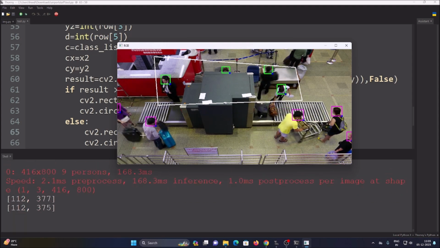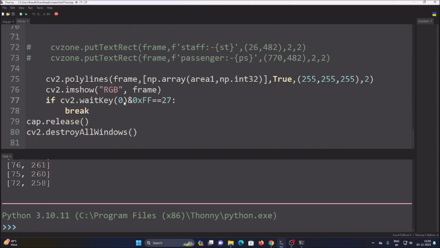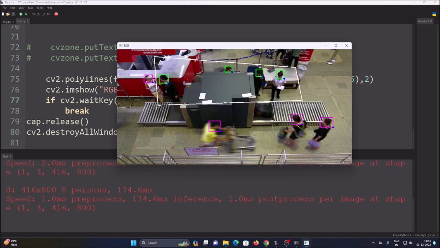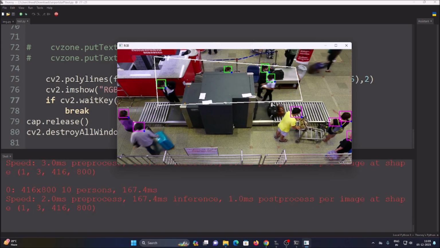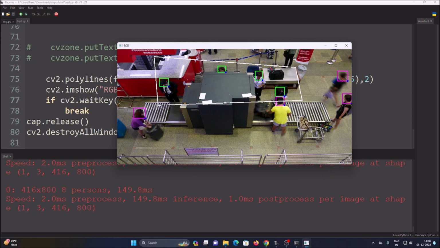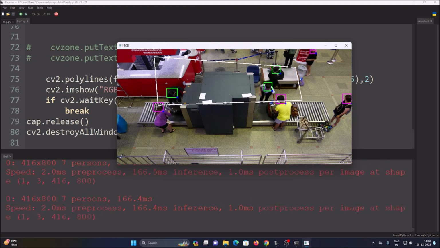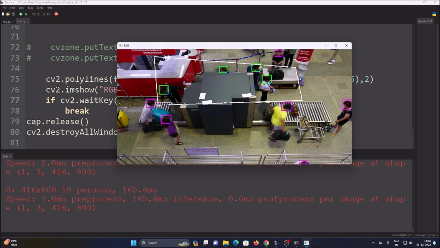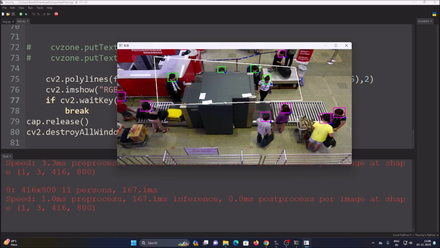Here it is, as you can see, if I skip the frame continuously. So now just start the while loop. And as you can see, now there is a rectangle on the passenger's head, but it's in pink color. There is a rectangle on the airport staff, but it's in green color. So we are successfully detecting the passenger and successfully detecting the airport staff.